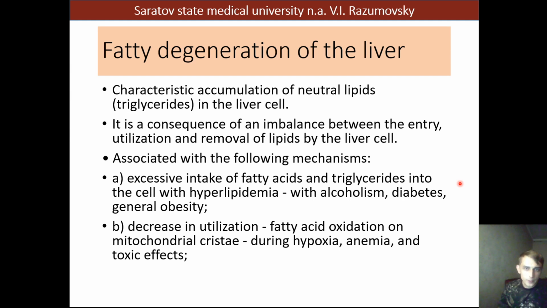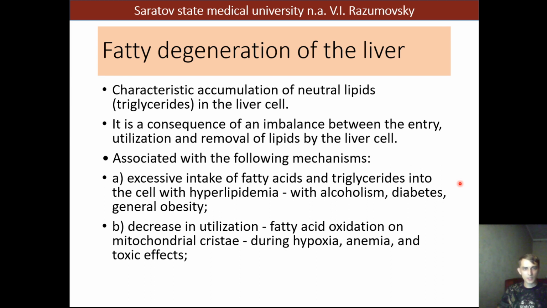Fatty degeneration of liver is characterized by accumulation of neutral lipids in the liver cells, hepatocytes. It's a consequence of the imbalance between internal utilization and removal of lipids by the liver cell. It's associated with the following mechanisms. First, excessive intake of fatty acids and triglycerides into the cell with hyperlipidemia. It may be associated with alcoholism, diabetes, general obesity.